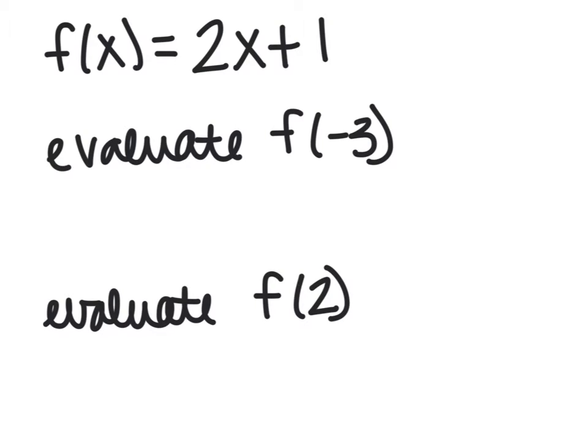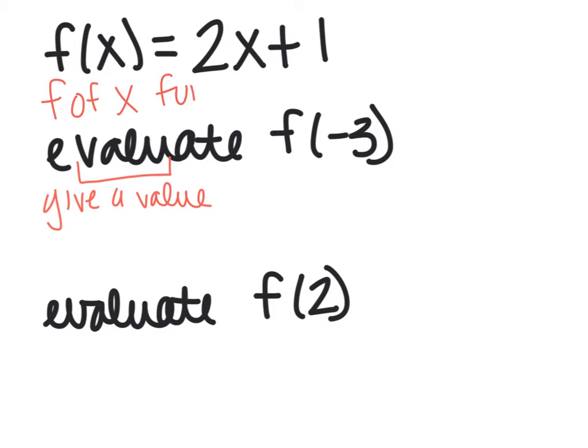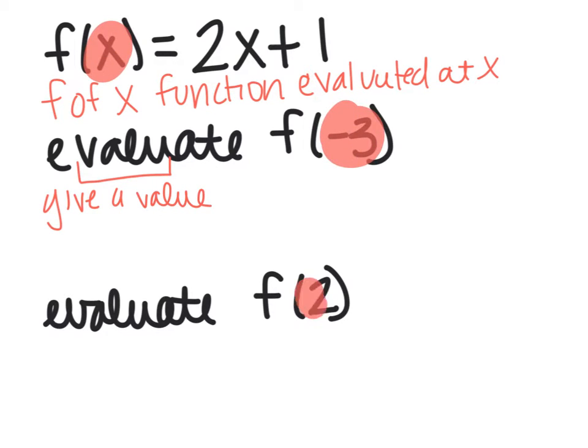Today we talked about the idea of evaluating functions. Remember, to evaluate is to give things a value. And we learned about function notation, which is this weird f parentheses x thing, which we read as f of x. Or we could say that it's the function evaluated at x. So whatever is in the parentheses is always your x value.